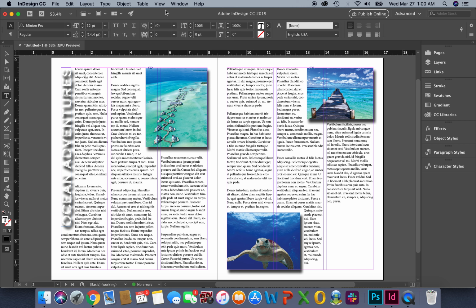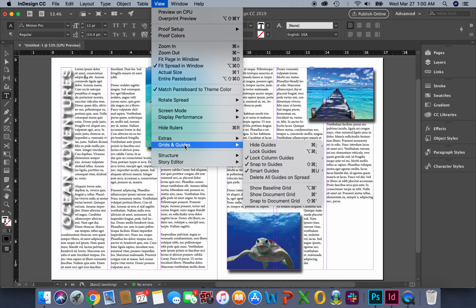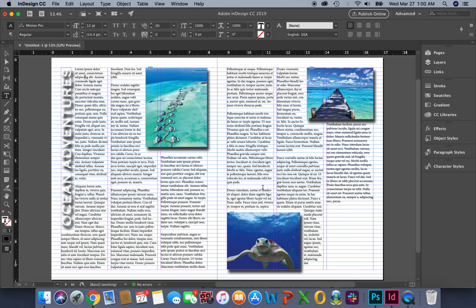The next thing I'm going to do is click View, go down to Guides and Grids, and click on Show Baseline Grid. And now you can see that the baseline grid is visible at my 53% zoom.